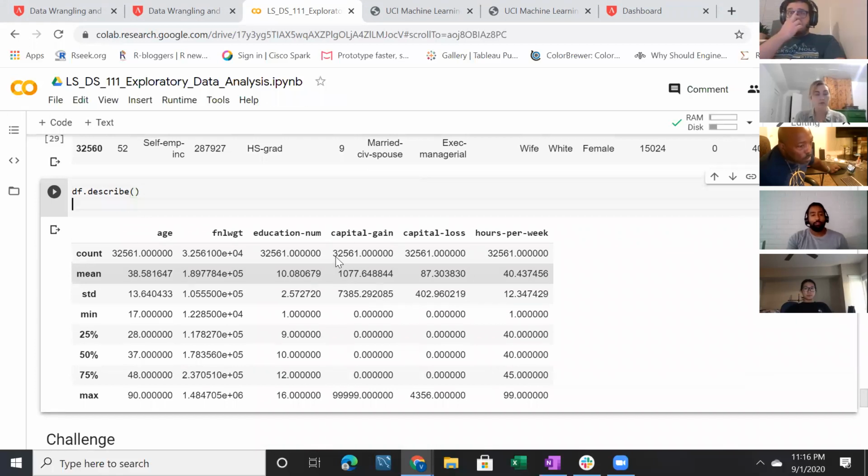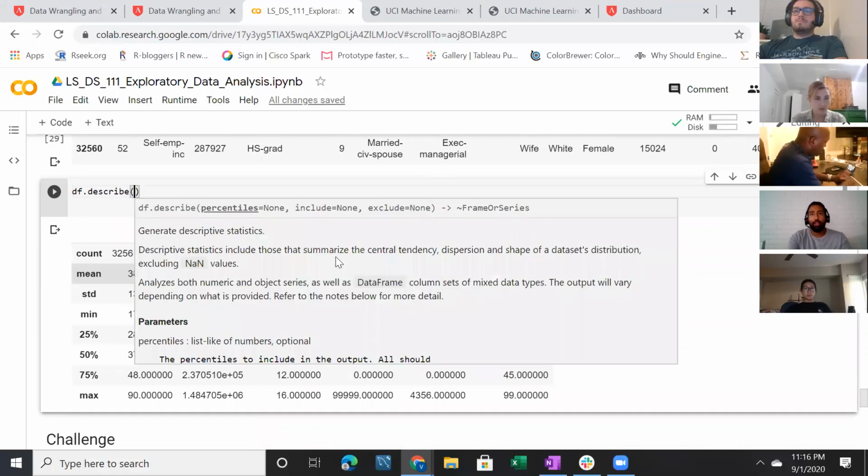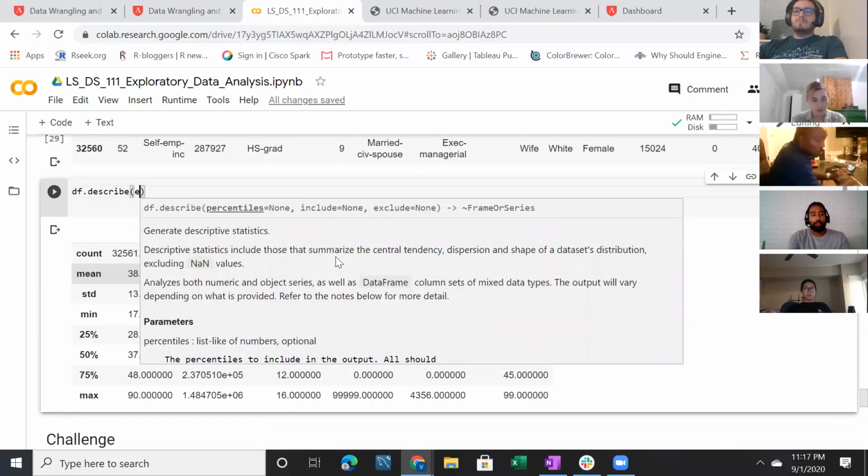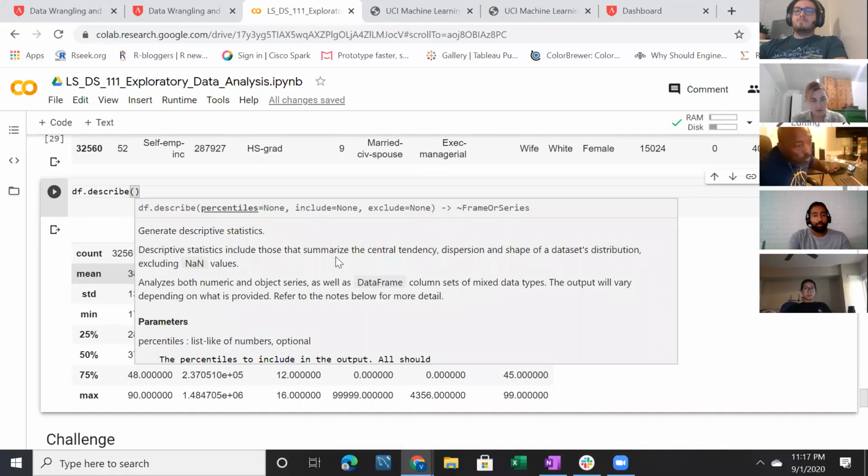Well, I have a couple other flavors of this describe function. When I click inside the function, there's a few options it's listing for different parameters that I can add: percentiles equal none, include equal none, and exclude equals none.